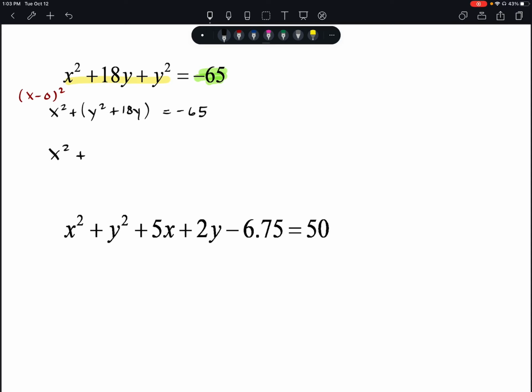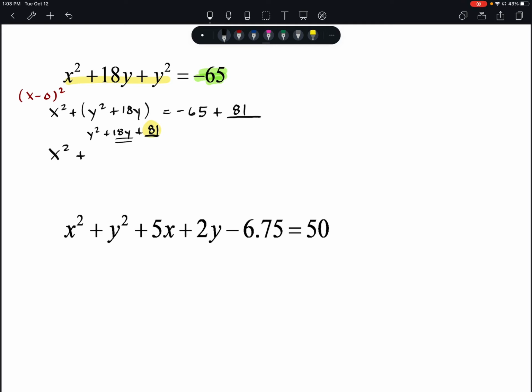For y squared plus 18y, we're going to think of this one as y squared plus 18y plus blank, because we need to complete the square. So we need to figure out what that's going to be. But if we're going to add the blank on the left side, we must also add the blank on the right side. So see if you can figure out what value we need when we have 18y there. I'll take half of it and square it. So half of 18 is 9. 9 squared is 81. So we're going to add that amount to each side.